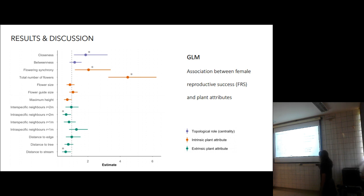After correcting for this effect of plant centrality on female fitness, we also found that a set of intrinsic and extrinsic plant attributes also determine directly their female fitness. We didn't find here a significant association between the floral phenotypes and the female fitness, suggesting that the floral phenotypes in our study site may not have an adaptive value, or this adaptive value maybe is too low.